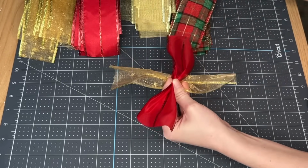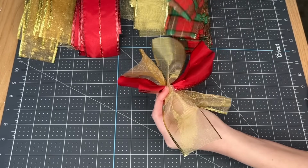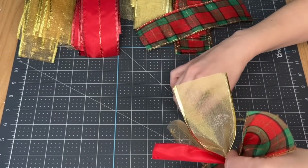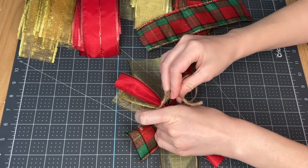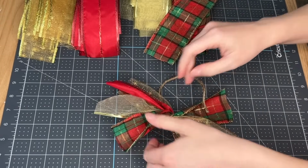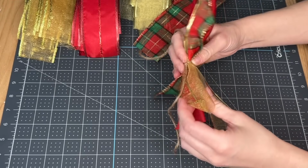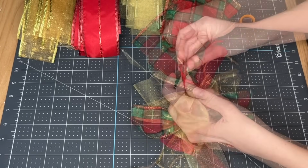All that you have to do is grab the ribbon pieces and pinch them at the center, and then kind of just start putting them on top of one another in different directions. All of my ribbons had some wire in them. I think if you used unwired ribbon, it would be a lot more difficult because when I tie them all together, as you can see right here, I'm tying it with jute. It doesn't really matter if my ribbons slide around at all because they all have wire in it, so I'm able to pull them, space them out better, manipulate the ribbon into the directions that I want to go, and that's just going to be a lot more difficult if your ribbon does not have wire in it.